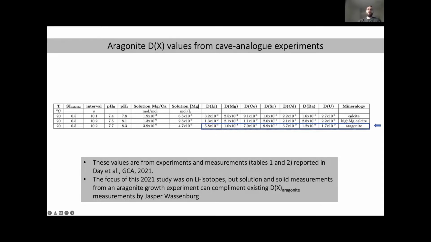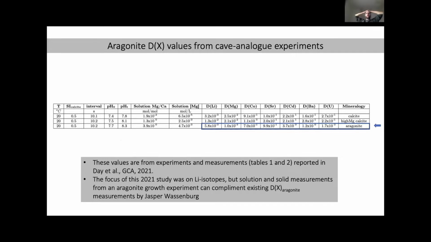So there's 3 rows here. The first row, in which I grew calcite, those are my standard Oxford Cave growth conditions. The second row was when I was trying to imitate growth in Sorek Cave. And finally, the third row is when I had even higher magnesium concentrations in solution. And there I was mimicking some existing beaker experiments. But anyway, fortuitously, as a result of that, I grew aragonite in one of those experiments. And I was measuring the trace elements and everything.